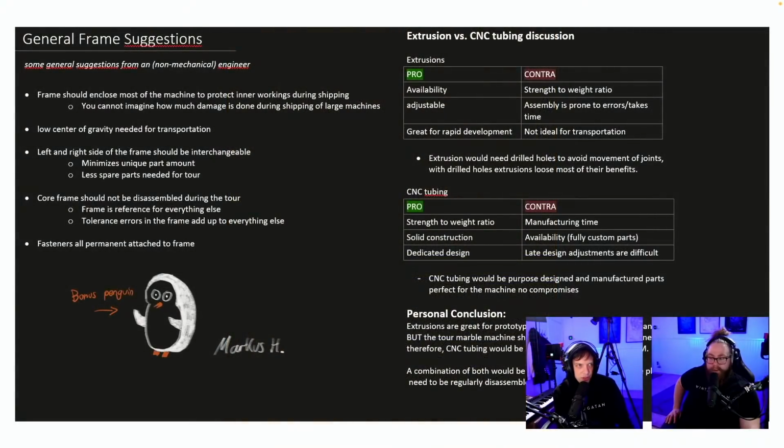General frame suggestions. Some general suggestions from a non-mechanical Marcus H. Bonus penguin. A bonus penguin. Love that. This is wonderful. Extrusions versus CNC tubing discussion. Wow, cool.